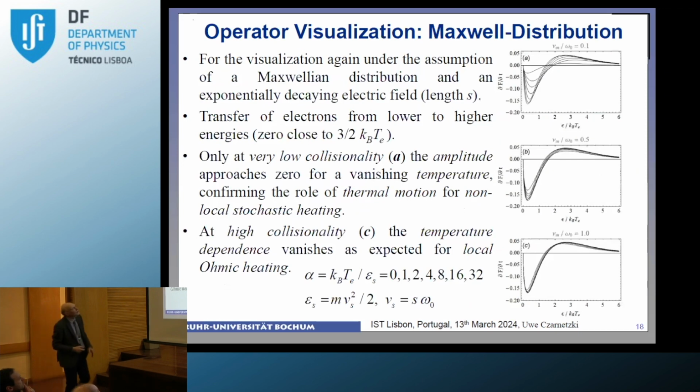Okay, so again, we want to visualize things. And for this, we assume again a Maxwell distribution and an exponential decay to keep it simple. And I have plotted here 3 situations. One is a relatively high collisionality, so nu over omega is 1. Then the average, where it's 1/2, and the low, where it's 0.1. So I said that the thermal motion is important, and in each of these graphs we have a lot of curves, and these curves relate to a temperature parameter, which is simply the thermal velocity squared over this velocity as omega I introduced before, this effective velocity.